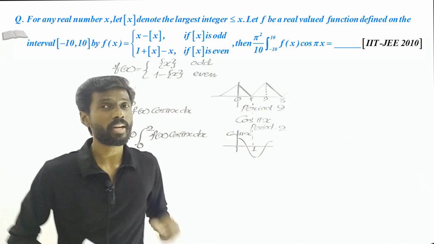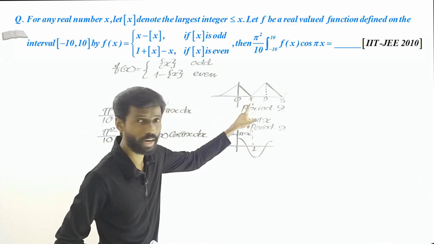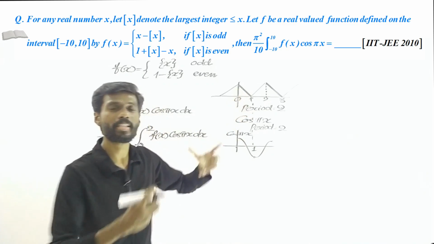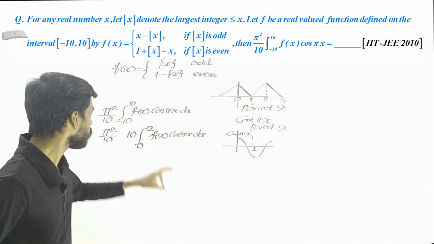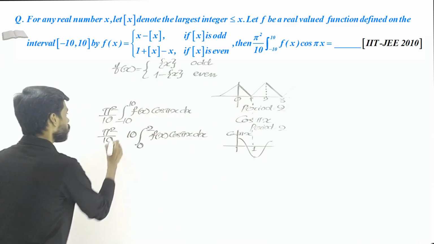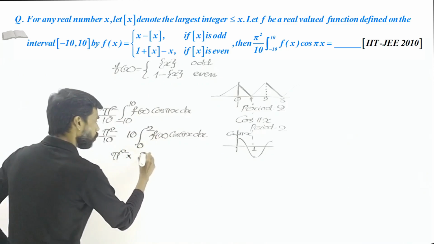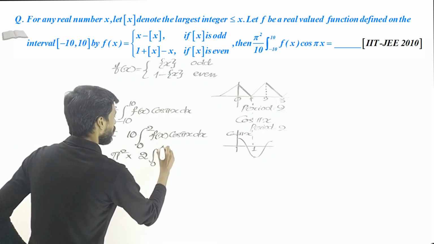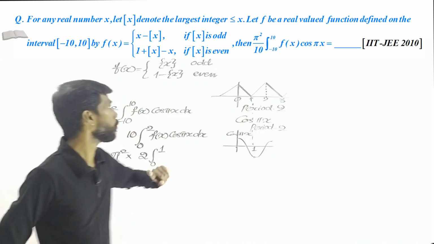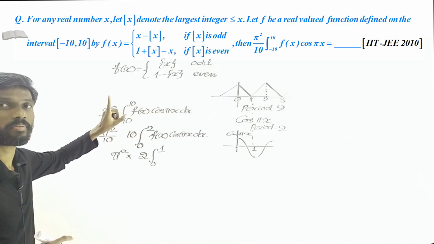So what do? Instead of finding the area from 0 to 2, you find area only from 0 to 1. Multiply that by 2, because by symmetry we can find one part. Multiply that by 2, we'll get the area of both the parts, right? So that means instead of 0 to 2, we can find 2 times 0 to 1. Okay, so this is pi square multiplied by 2 multiplied by integral 0 to 1 f of x. But what is f of x from 0 to 1? Simply this one, 1 minus fractional part of x, right?